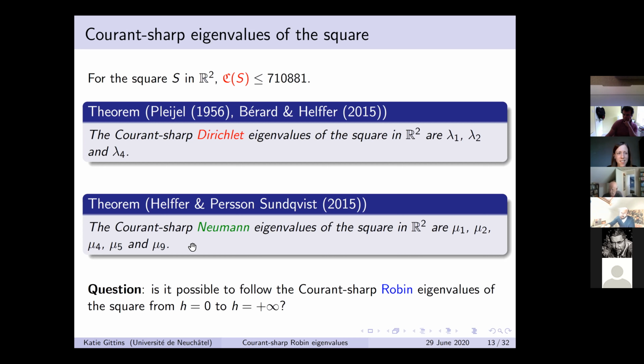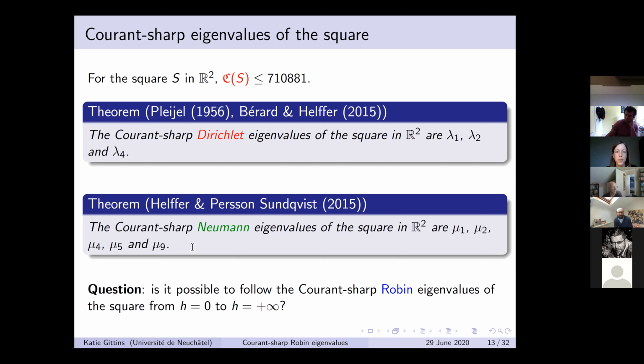And on the next slide, I'm going to just remind you what the eigenfunctions and eigenvalues look like for the Robin problem on the square. In the case of positive h, I'm going to talk about positive h for the next section. And you'll see that the benefit of the square, of course, we know, is that we have these explicit formulae available, but hopefully you'll see from some of the arguments that they don't only apply to the square.